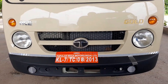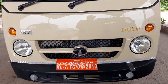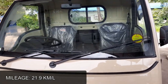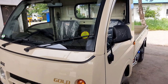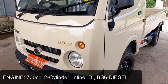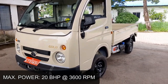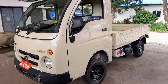The BS6 Tatis Gold Diesel Mini Truck comes with a payload capacity of 750 kg and a 7.2 ft long cargo box. Tatis Gold is powered by a 700 cc, naturally aspirated, two-cylinder inline, direct injection BS6 diesel engine that delivers a maximum power of 20 bhp at 3600 rpm and a peak torque of 45 Nm at 1800–2000 rpm.